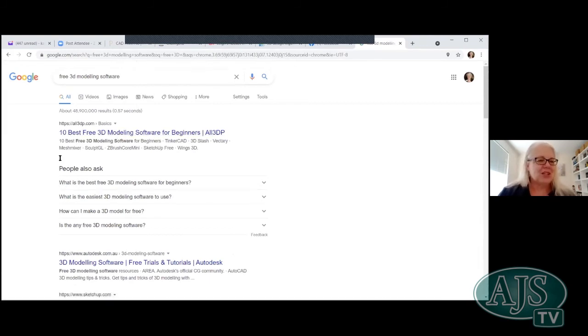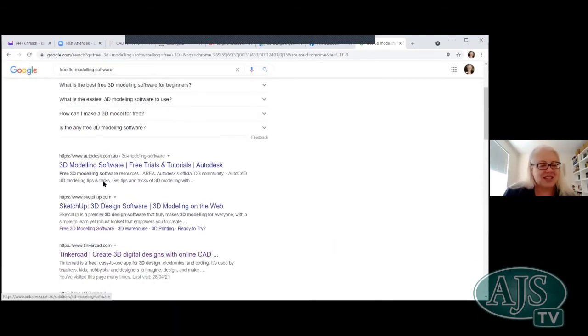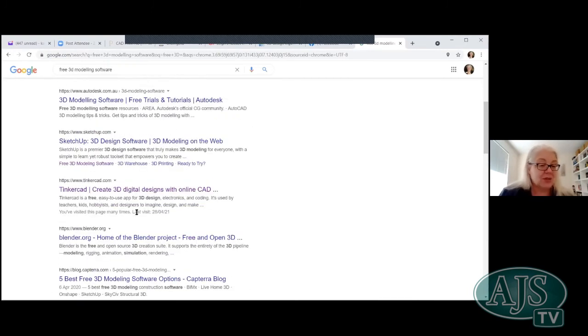It gives you lists like Meshmixer, SculptGL, Zbrush Core Mini, SketchUp Free, Wings 3D. There's a whole stack of them out there. What you'll end up doing is finding a couple which you really like and sticking with those.